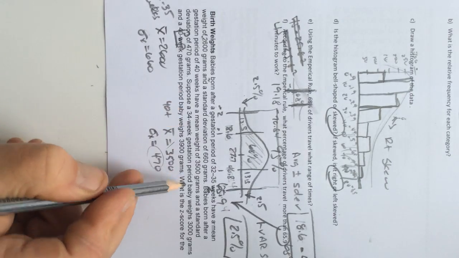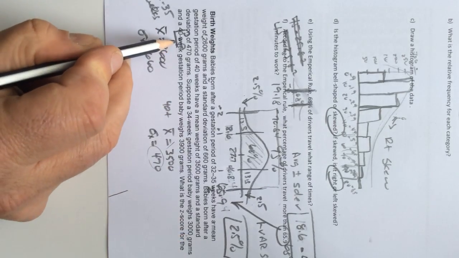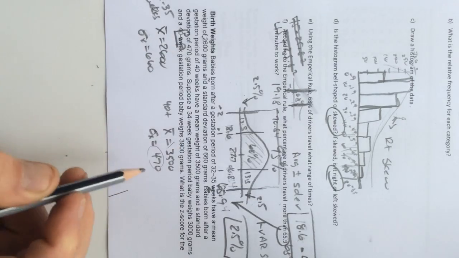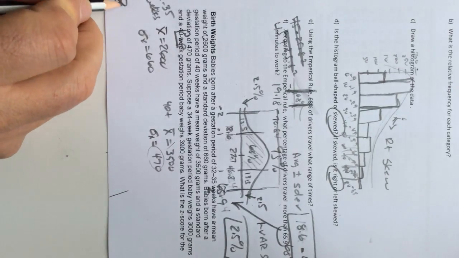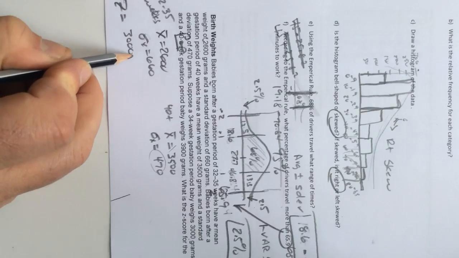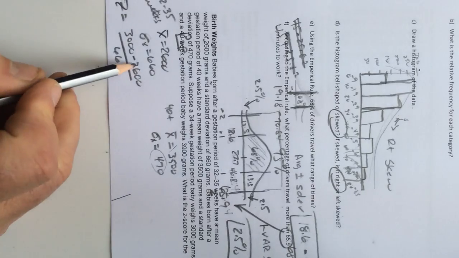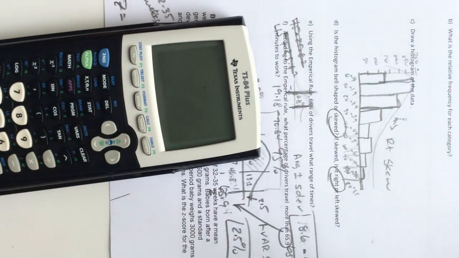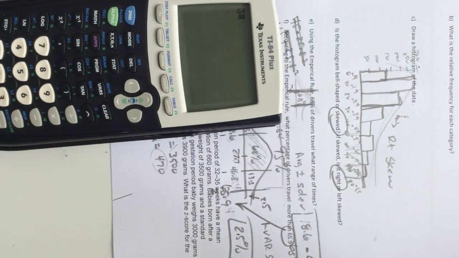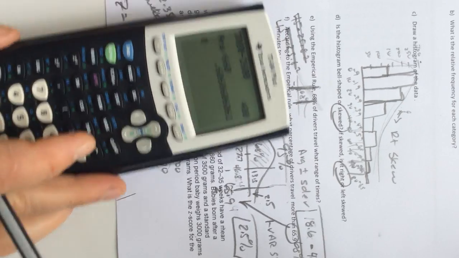Suppose 34-week gestation period, so an early baby weighs 3,000 and a late baby is 3,900. What's the z-score for each? Okay, so z-score is what they're talking about, their score, 3,000 minus the average divided by the deviation. So it's 400 divided by 660. Now if you do it on your calculator, you got to make it do the subtraction first. So it's 3,000 minus 2,600, make it do the subtraction, then divide it by 660. So 0.6.